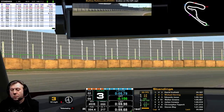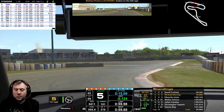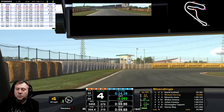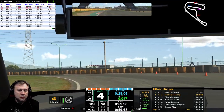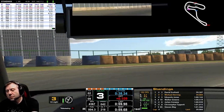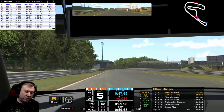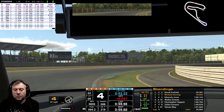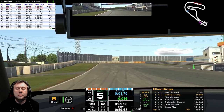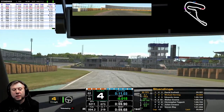P2, you're now 0.6 off the pace. Oh man, he beat me, I told you. Sector 1 is 0.37 off the pace. Yeah, probably with perfect tires I could probably do it, but Sector 3 time's okay. It's the Sector 1 time that's the problem.